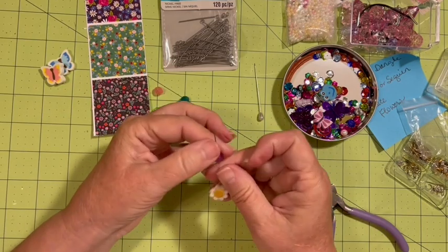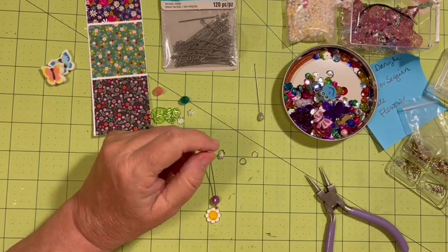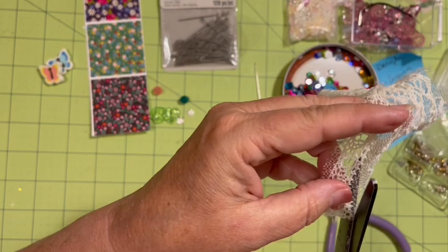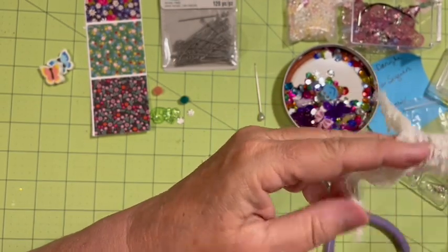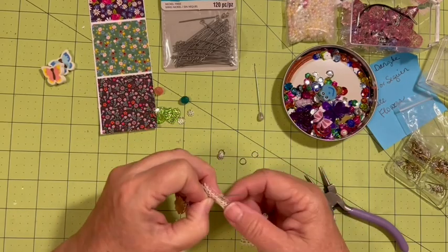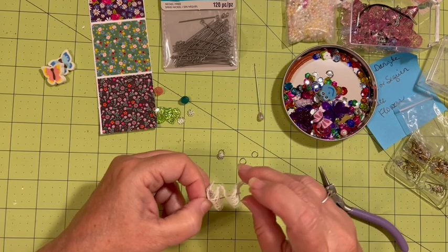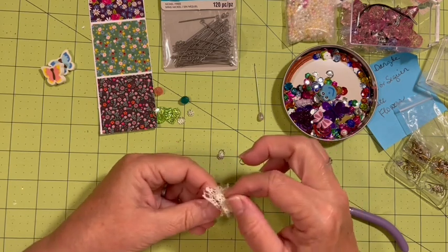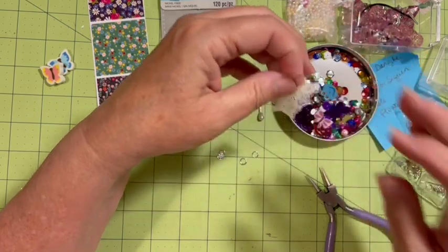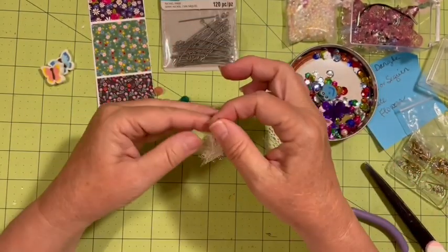Let's do purple bead. So purple bead, daisy. You can just go ahead and tie some lace on. You can stack it on, kind of accordion style. I have this piece. Okay, so let's see if I put this and I do the accordion thing. Back and forth, like that. And then let it hang off. Of course, you could tie a bow. If you have a lace flower, you could put a lace flower on there.